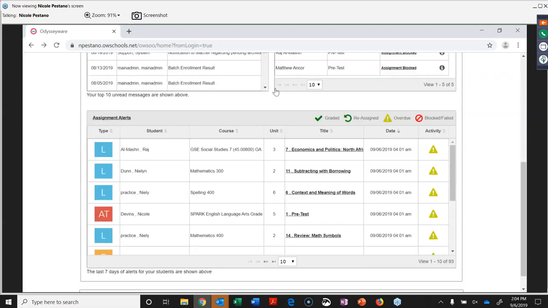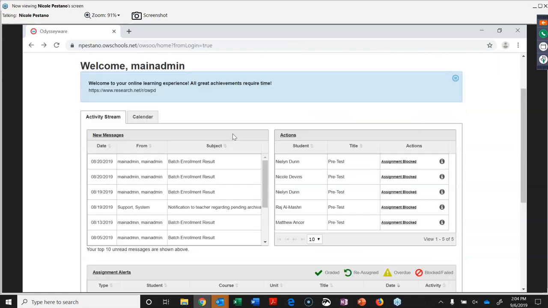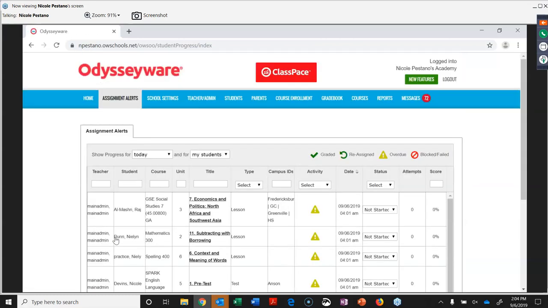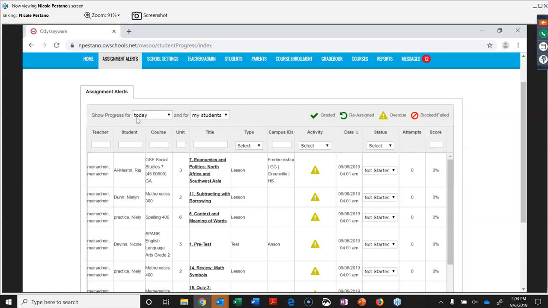So I'm just going to go back to previous. Now, before going to the next, I also want to highlight with your homepage, notice these are also active links. So you're going to see the actions, new messages, or assignment alert. If you click on those links above, it's going to navigate you on the nav bar and take you directly to the main tab. Notice I clicked on assignment alert. It took me over to the assignment alerts main page. And this right here, it'll show you progress like we said. We had updates. It used to be 7 days. We've extended that so you can see past due or anything that they did within the last 30 days or month out of work. Okay.